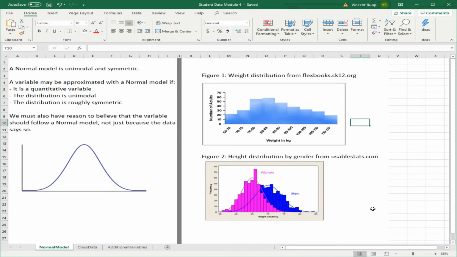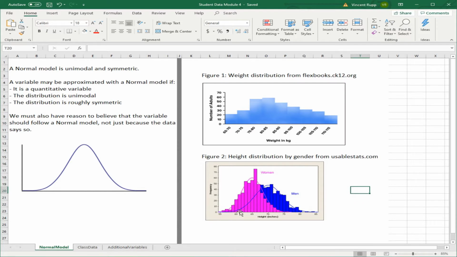Other things, though, like here's another one, a height distribution. So here they've played into some gender roles by color coding pink and blue, which I thought we were getting over, but maybe this is an older image from the 90s or something.